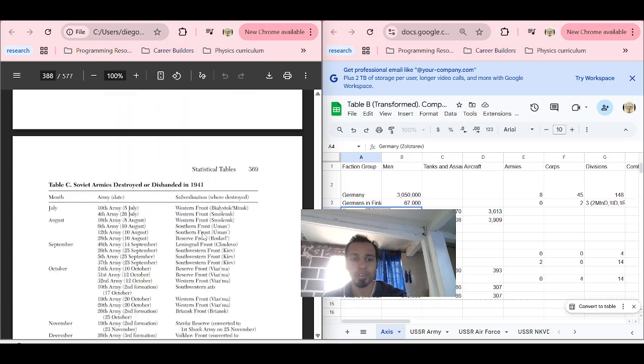Basically, the first data table are units that are destroyed or disbanded. We have data of units that are basically disappearing on the map. We have dates and a general sense as far as location is concerned as to where they disappear. We don't have the exact coordinates, but we have a sense as to where they disappeared. The city that they disappeared at, and then we also have the subordination, which is which army group, or in this case, Russian front. Not the actual physical front, but the Soviets designated their army groups as fronts.